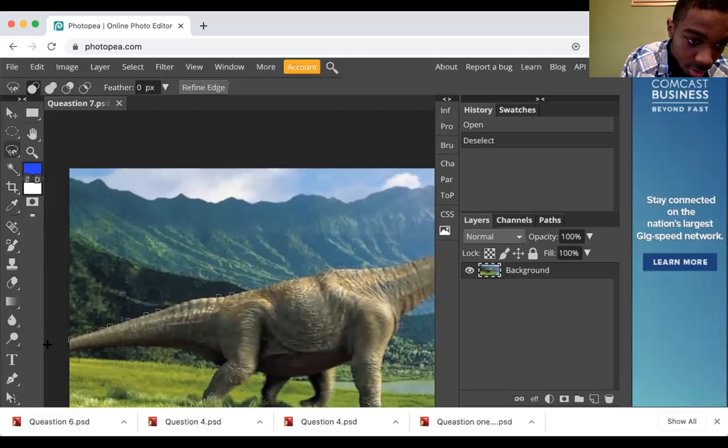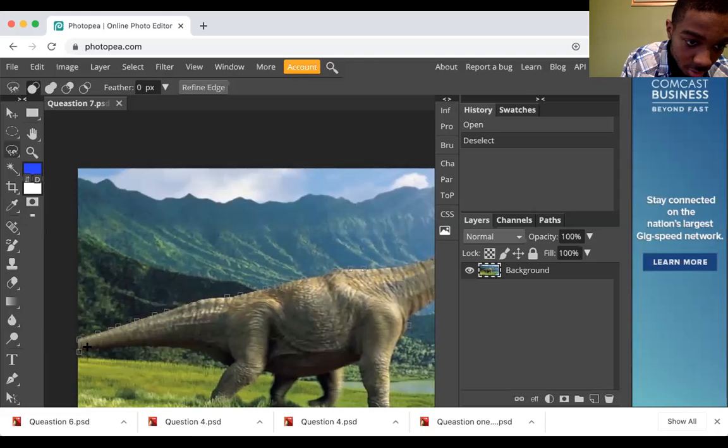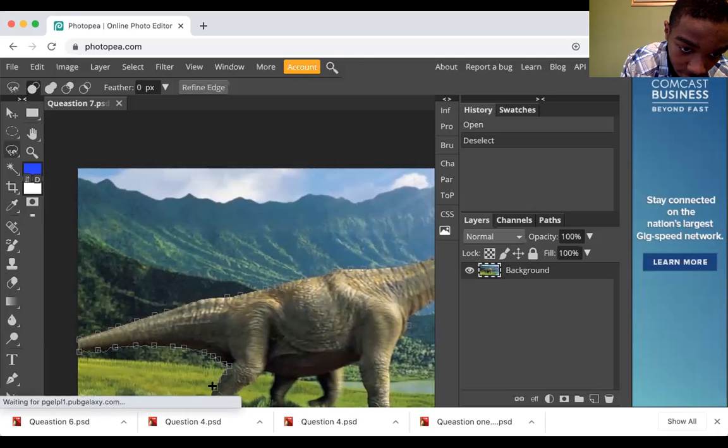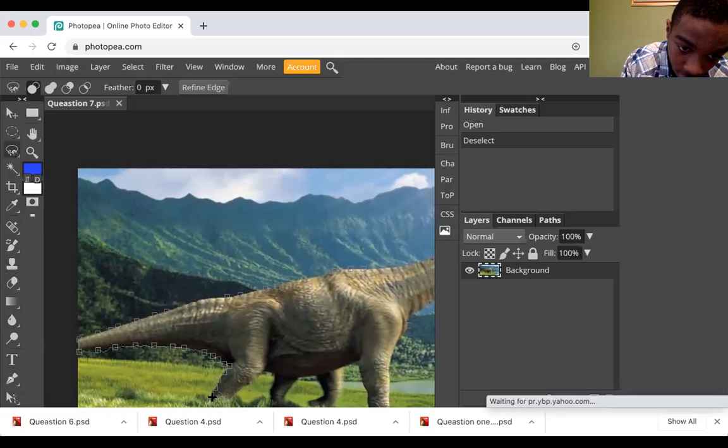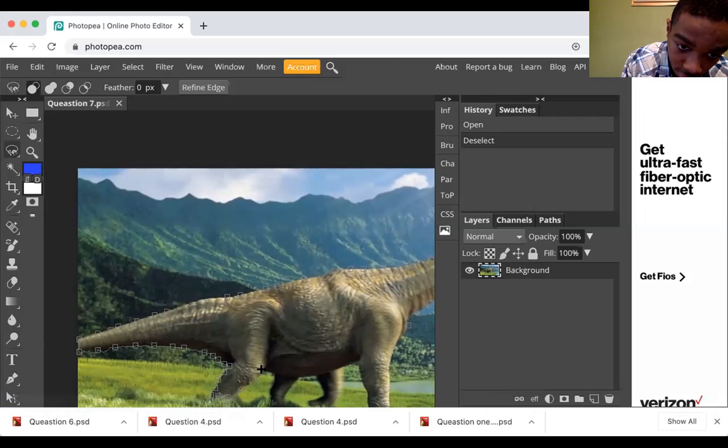Then I'm going to go down. Now down here, there's definitely a need to be careful because this dark area is very similar to the green forests, mountains in the background. We don't want those. So I'm just going to click to confirm these selections to see how much of the unwanted area I can avoid selecting.